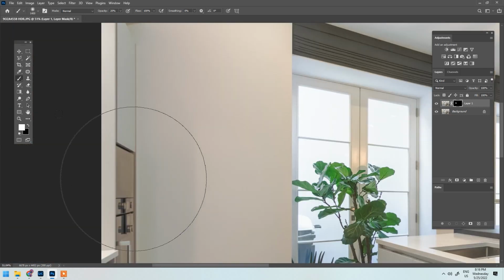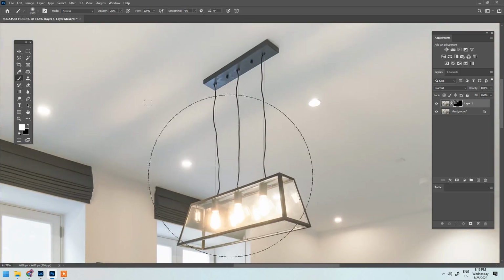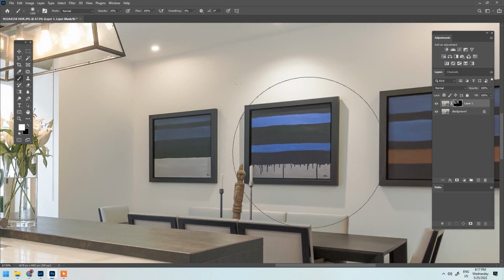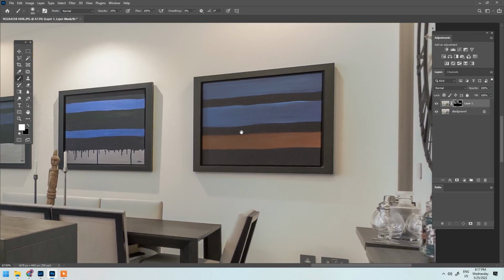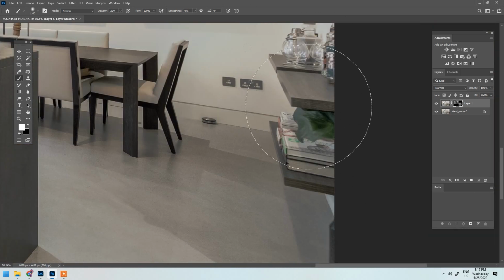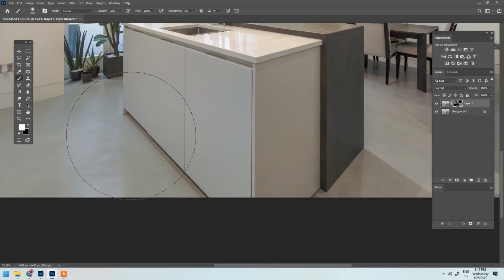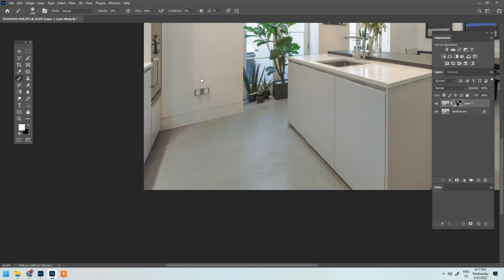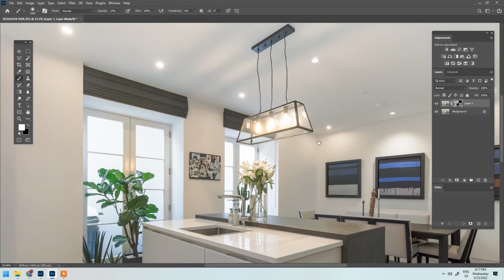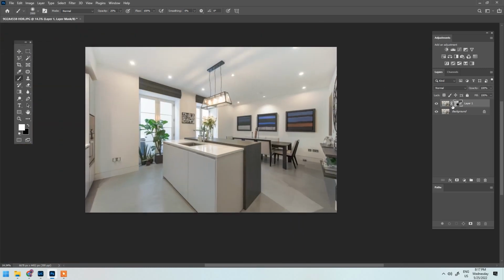Now we have to apply it selectively onto some areas so we don't see grain in our picture. Don't overdo it.